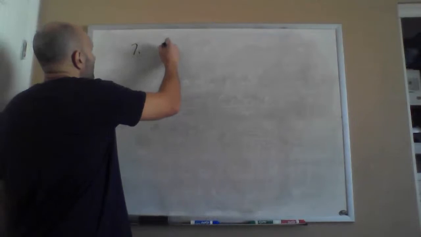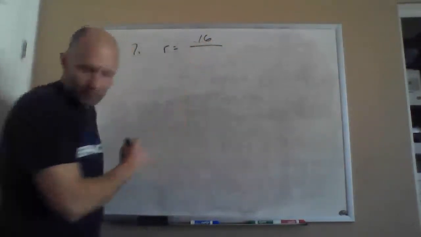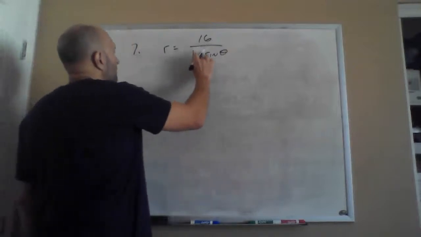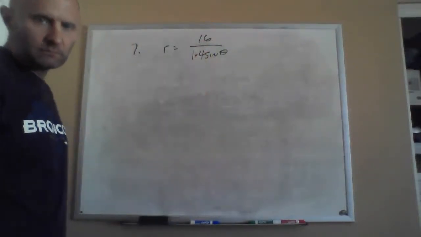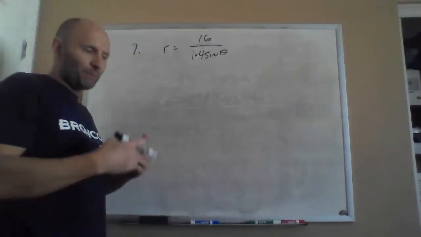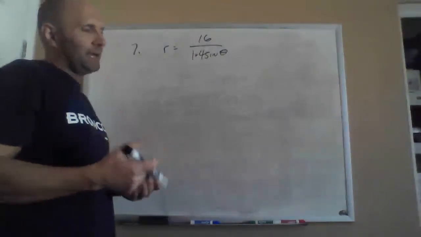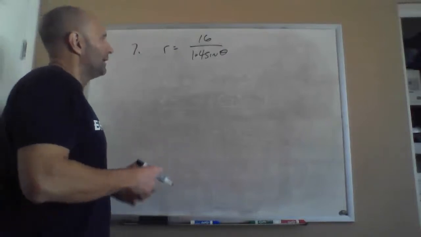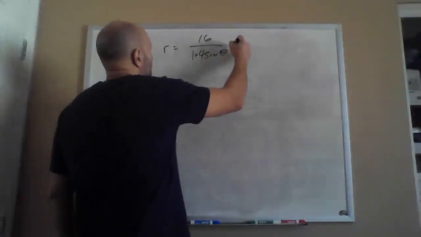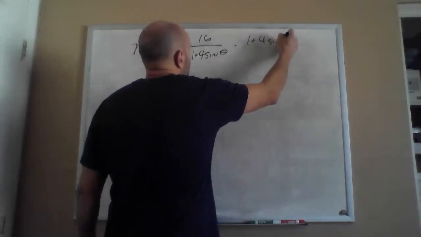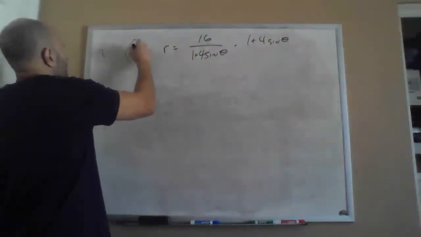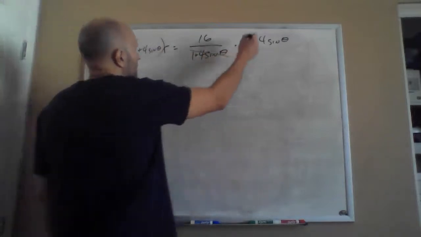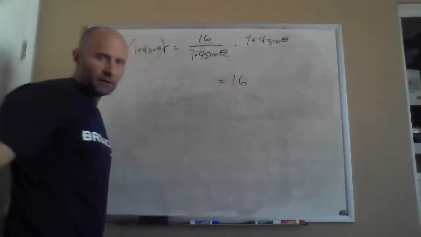So, all right. So we have R equals 16 over 1 plus 4 sine of theta. So with this problem, it's the same steps that we always follow through. Again, we'll do this problem, and then if it ends up on the exam, we'll make sure we do one for review. But right now, I got to figure out if there's a way to do it. Well, the first thing we're going to do is multiply both sides by the denominator. So when I do that, on the right side, the whole denominator is gone. So all I have left is 16.